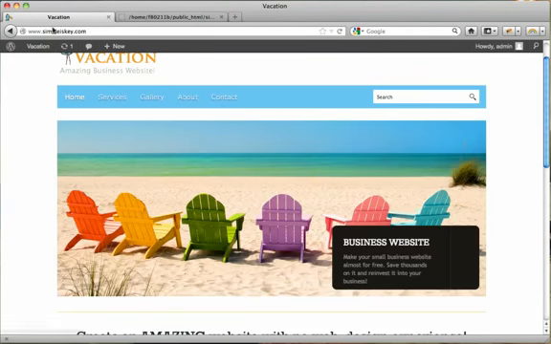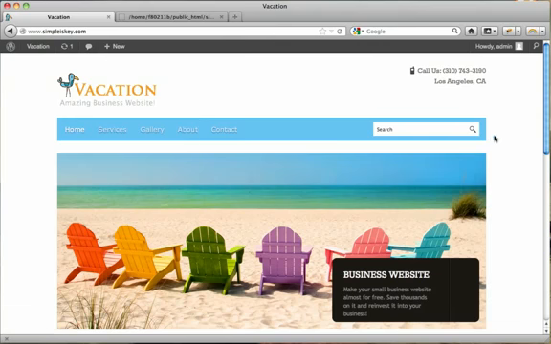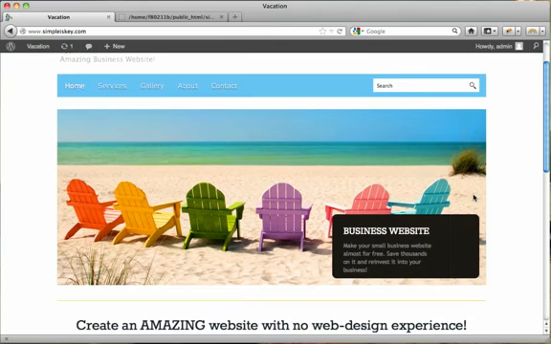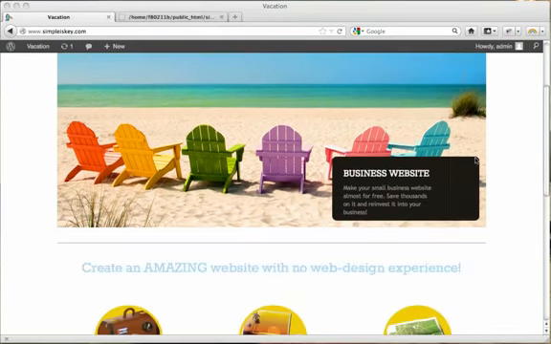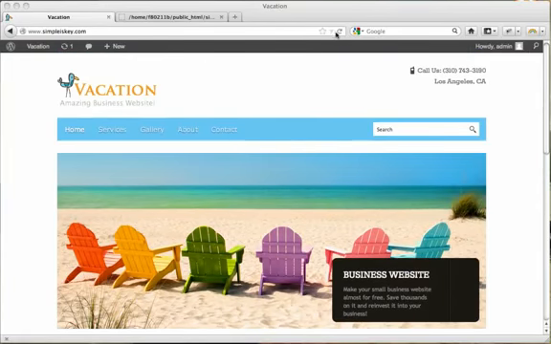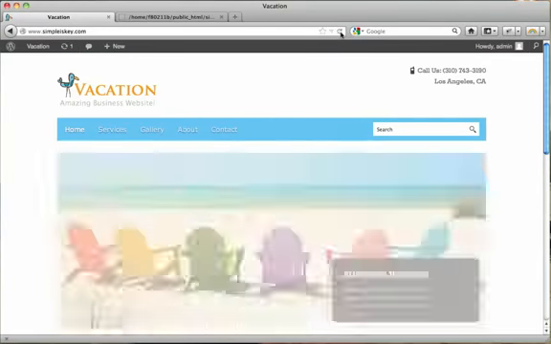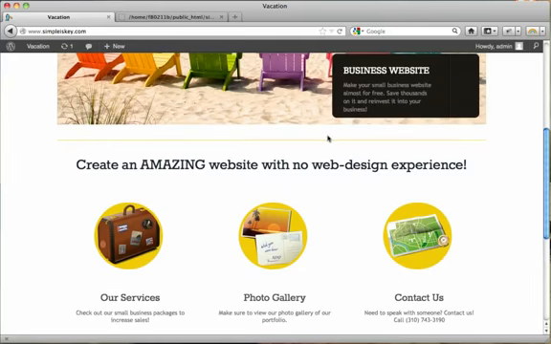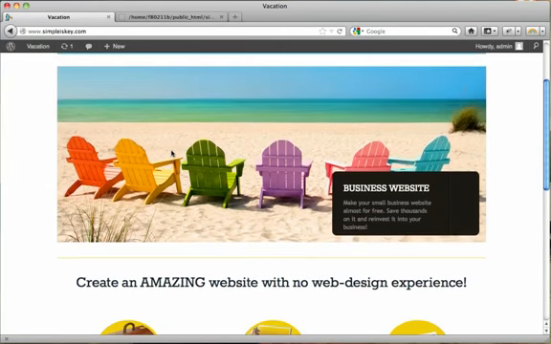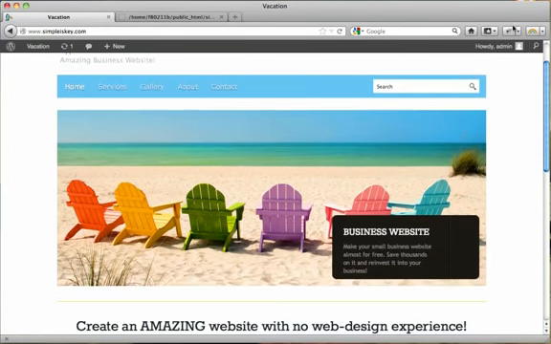Now when we refresh, it stayed. So it's updated for everyone. Everyone sees this color now. So now we scroll down and let's refresh this. We scroll down and we see this yellow line that we don't really want there anymore. So let's see how to change that.